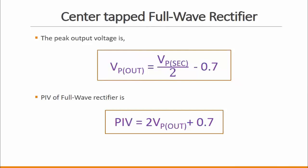All right, so we will take a break and then proceed to how to use these formulas. Again, in the lab, we don't build a center tap full wave rectifier because this requires a center tap transformer. We have it here, but since we are using the Elvis, whenever we build the full wave rectifier, we go with the bridge rectifier. Bridge does not require any transformer at all. Next class, you will do a lab on the full wave rectifier. Today we will be doing the half wave rectifier only. So there you will see a bridge rectifier, not a center tap transformer.